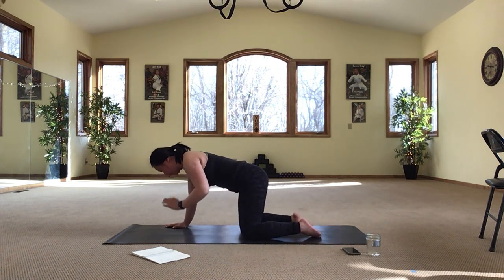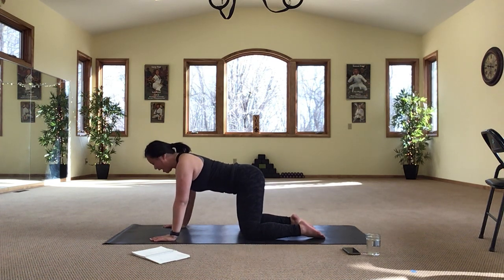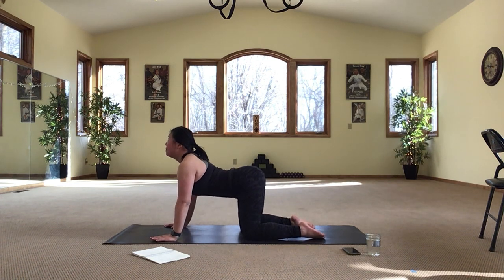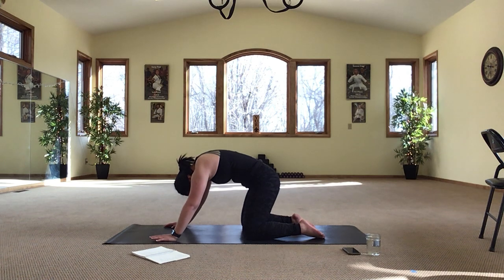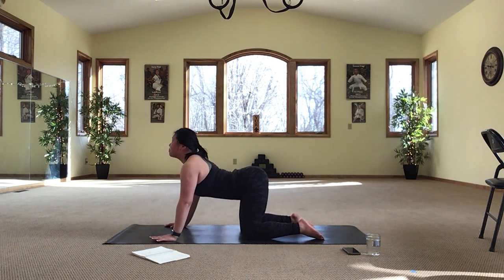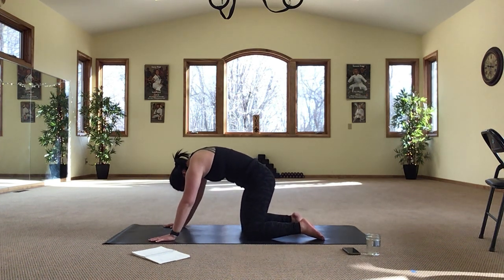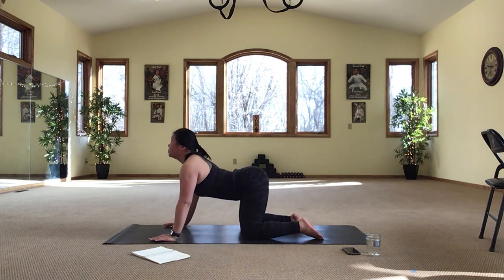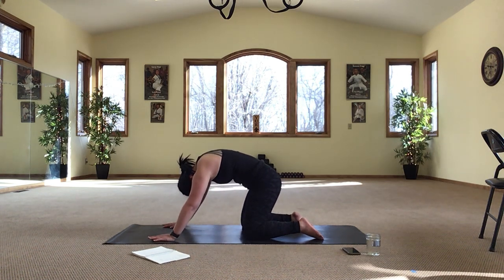Stack your shoulders over your wrist, your hips over your knees. We'll take three rounds of cat and cow. Inhale, cow pose, drop your belly, send your gaze up. Exhale, cat pose, round your spine, send your gaze back. Inhale, cow pose, drop your belly. Exhale, cat pose, round your spine. One more time. Inhale, cow pose, reach that gaze up high. Exhale, cat pose, feel that stretch in your spine.